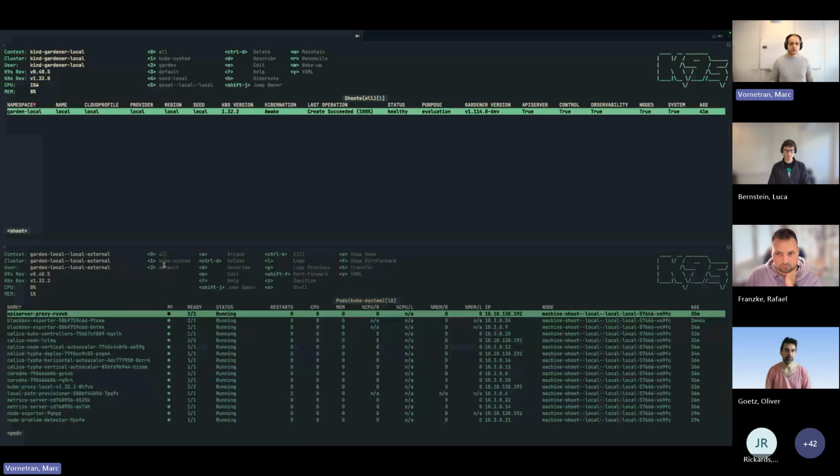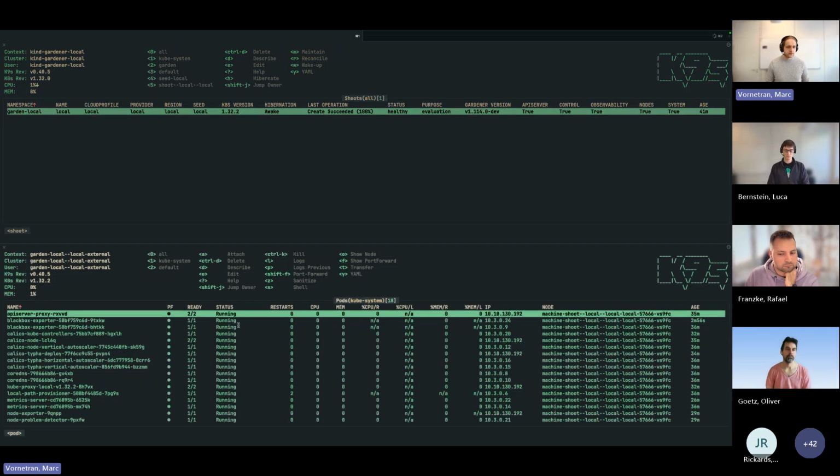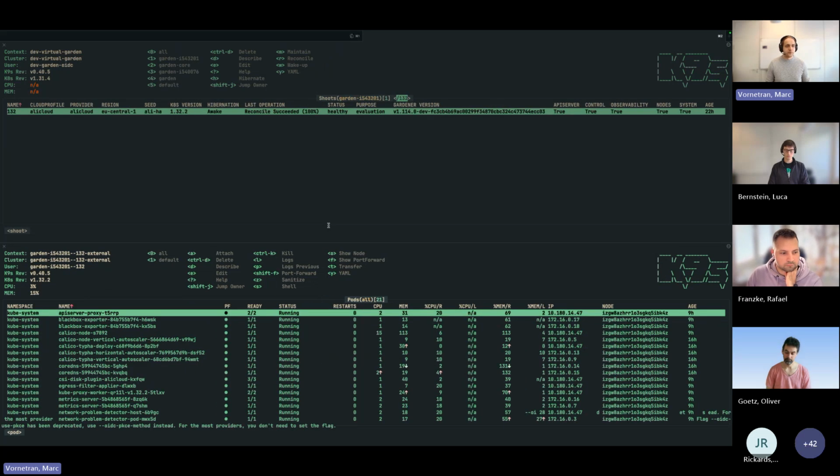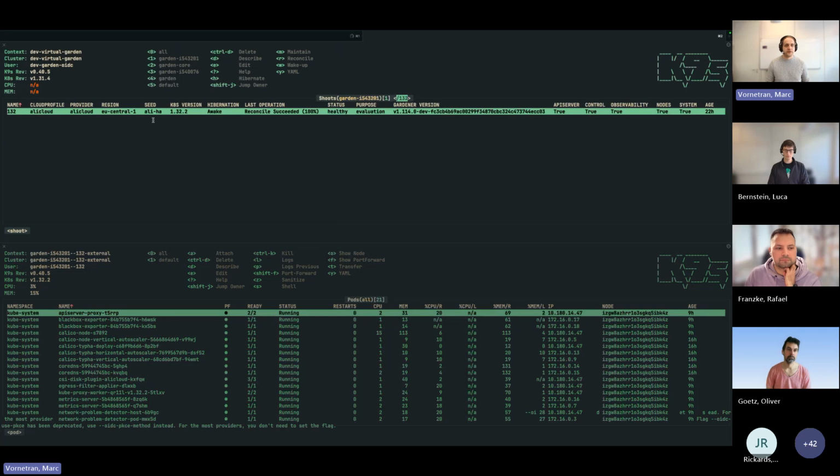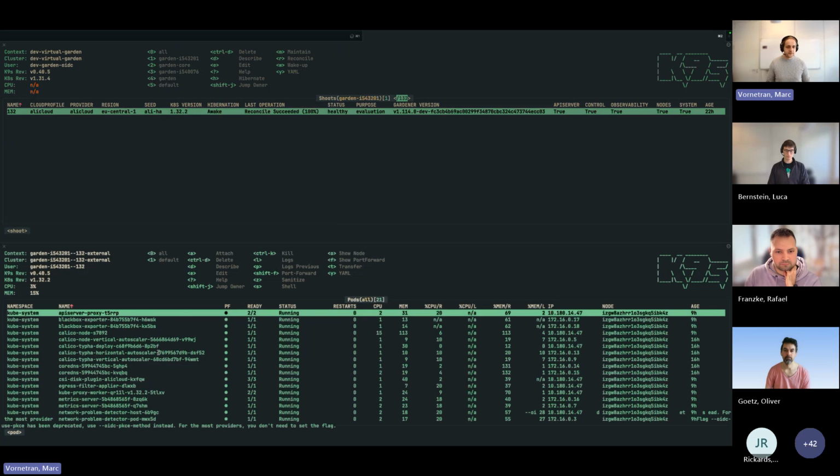And next up, just to show that, I'm running a local Gardener deployment here, where I have a shoot cluster running the latest Kubernetes version, which you can see is awake and healthy and is running all the expected pods. And so that you believe us, the same is working for Ali Cloud. We have a shoot running on Ali Cloud here, also on the latest Kubernetes version that we spoke about. And as you can see, the cluster at least appears to be healthy and working.